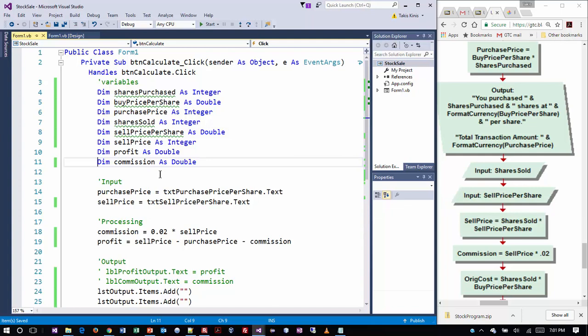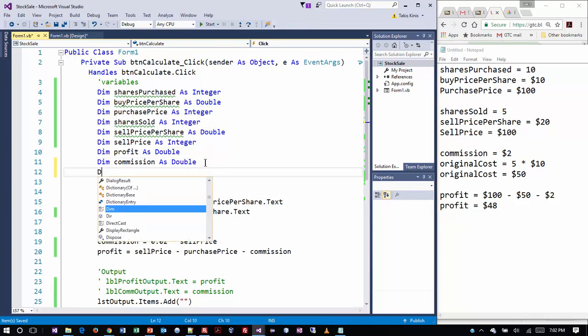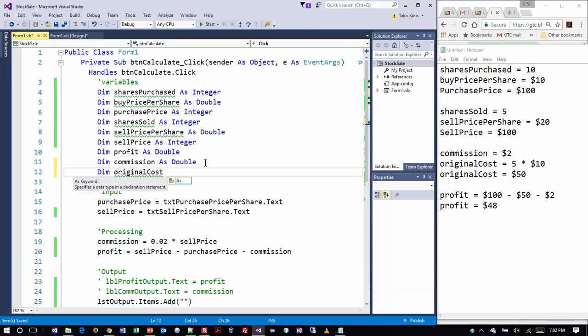So I think we have all of our variables. Or do we? Yeah, I see you getting that look on your face, and you're absolutely right, because we added some other things here, right? And that was the original cost, what we paid for the shares. I don't know what that value is going to be either, but I am going to create the variable for it, and that very likely will be a dollar value, which could have decimal points, so we want to make sure that that is a double.